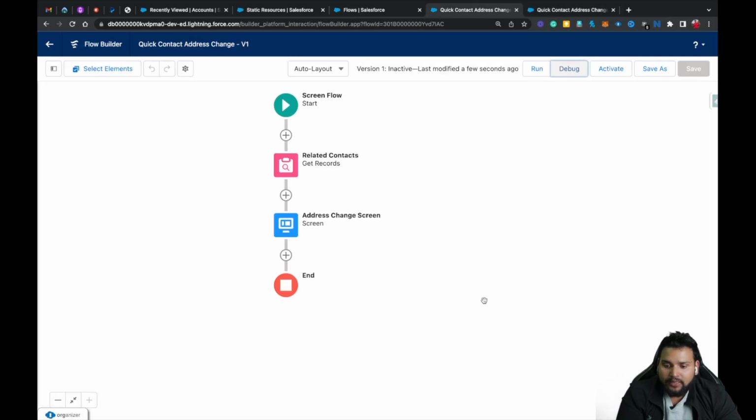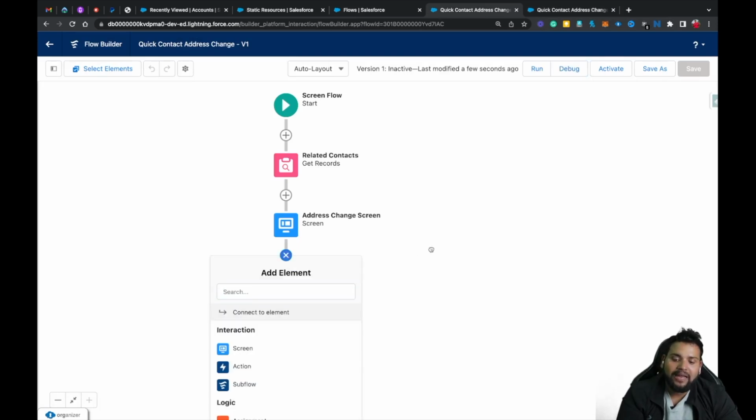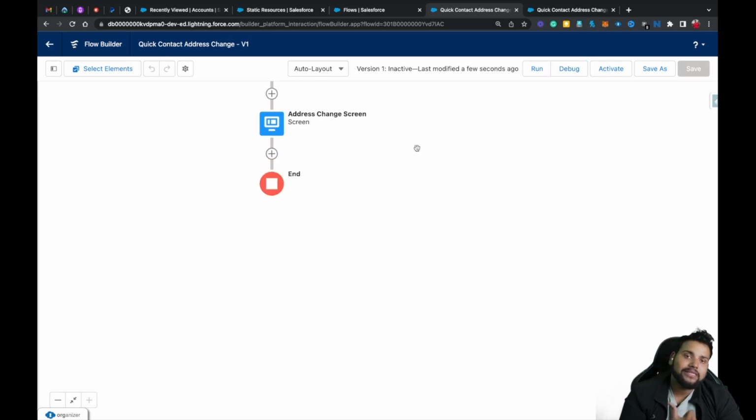But obviously, if you want to try, you can, and also you can showcase this as a mini project of yours. Now what I'm going to do, I am going to apply a loop on all the selected records of the data table, because I need to change the address of only those contacts that are selected, right? So as you know, the user might select one contact or multiple contacts, right?